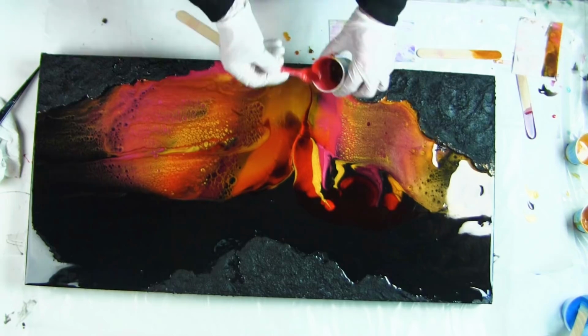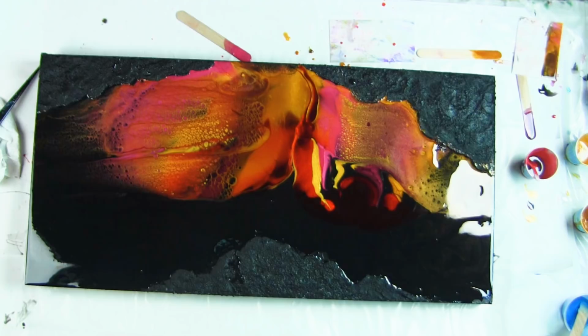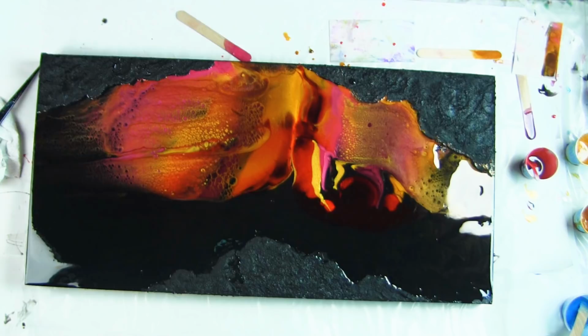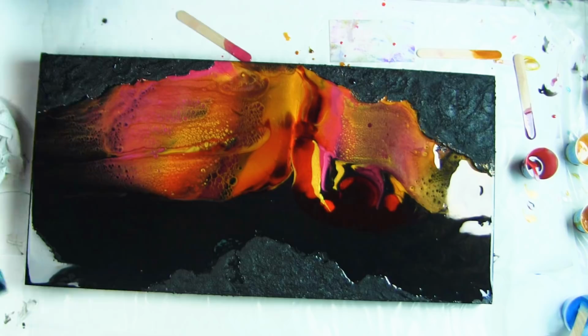I felt it a little disjointed in the center where you had one section that went to the left and one section went to the right. So I felt if I added some transparent there and moved it around slightly, it would connect those two areas, make them look like they belong together a little bit more.